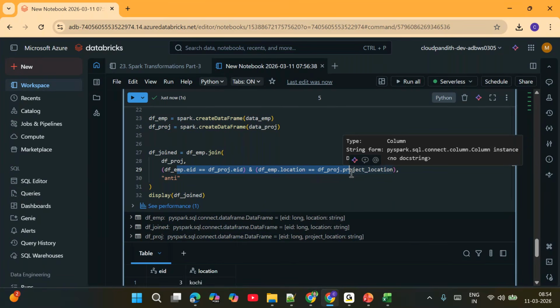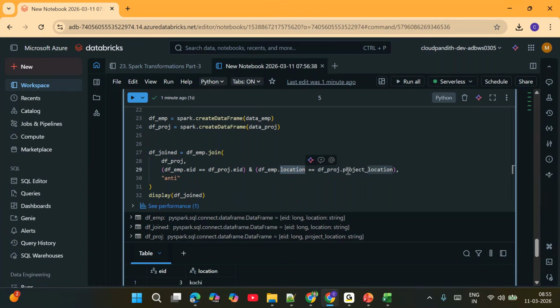Anybody have any questions, team? Sir, I have one doubt. Here you are using two conditions, right? Employee ID and department location.